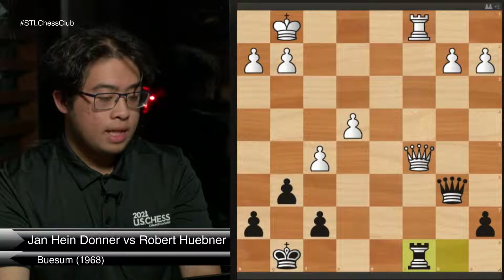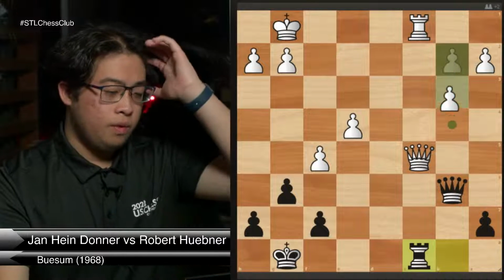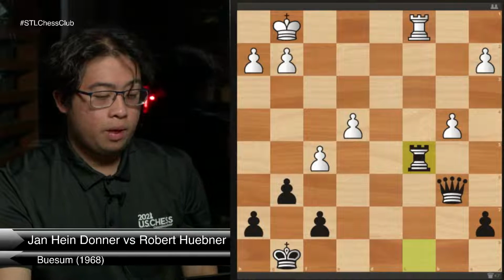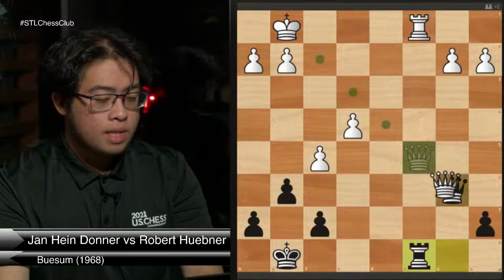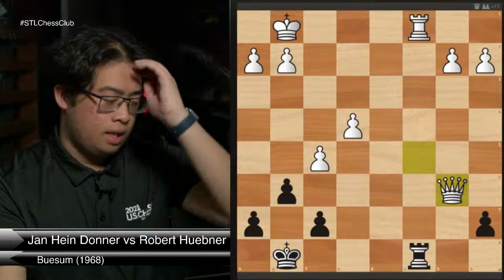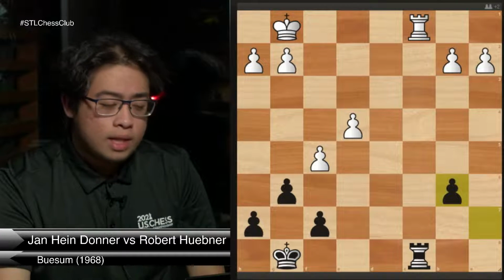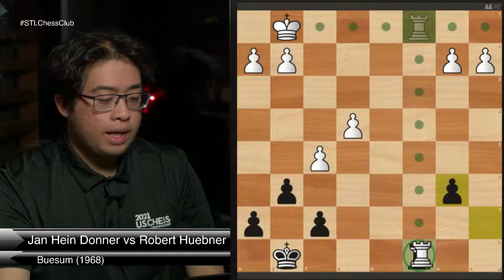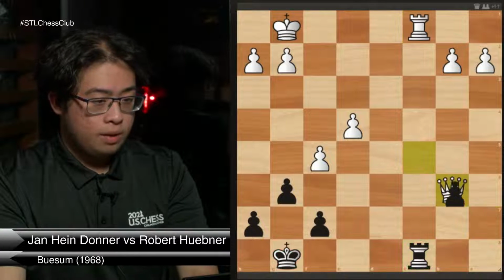But after rook to c8, we are now threatening to attack the queen. So if a move like pawn to b4, then we can just simply capture the queen with our rook and we would win material here. But now the question is, what happens after the queen takes our queen on b6? If we naively capture the queen back, looks like our rook on c8 is undefended. So they can take their rook on c1 and capture our rook and they would be up material.